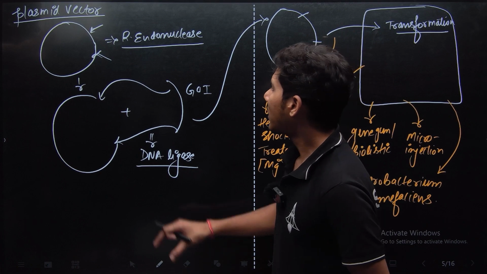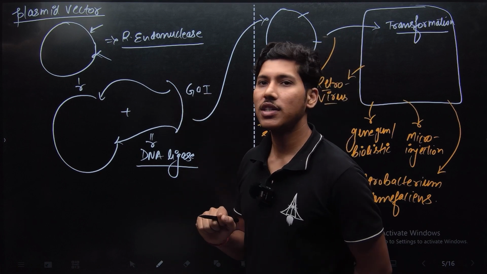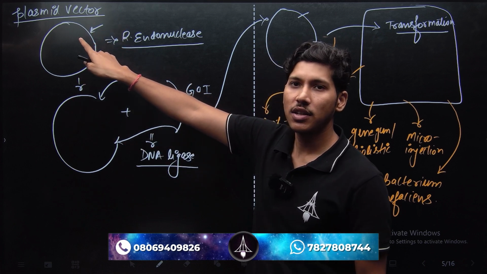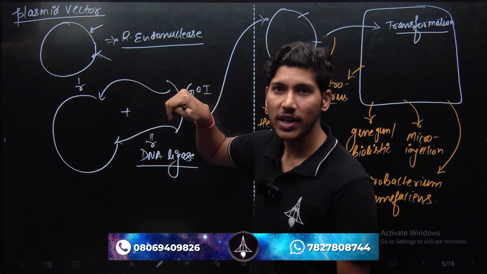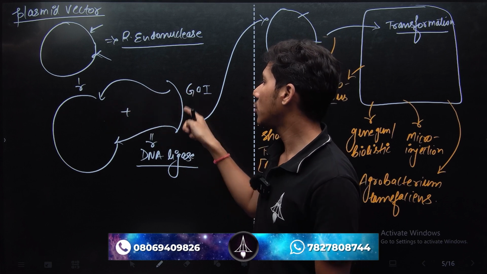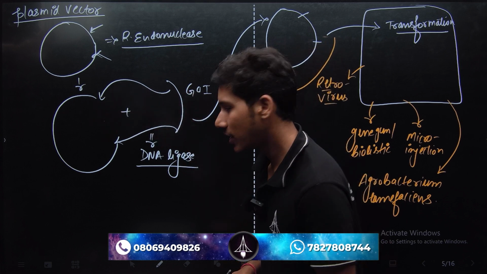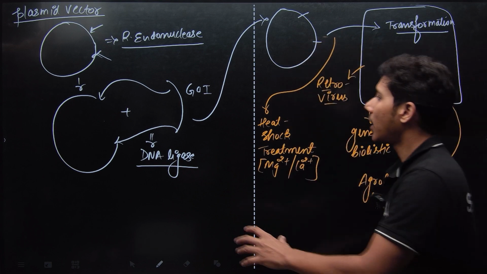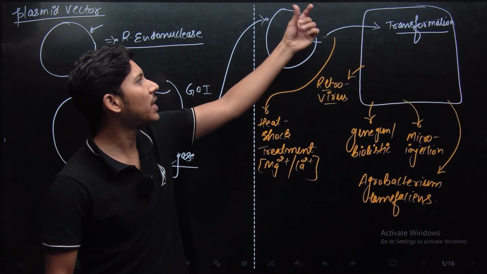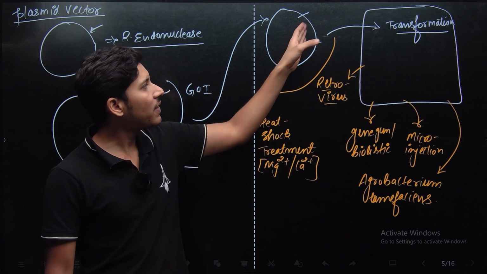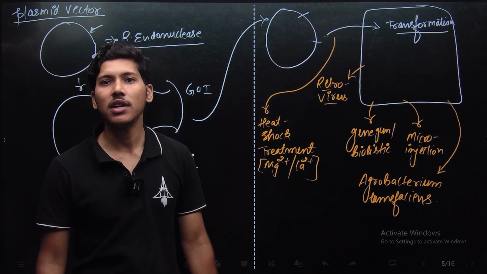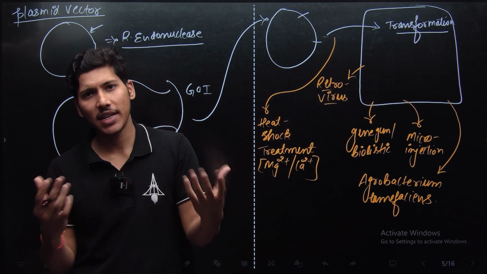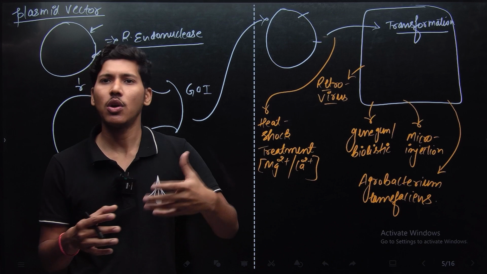Okay? So once we have extracted our gene of interest, we cut the plasmid with a restriction endonuclease, and then we ligate our gene of interest into this plasmid with the help of the DNA ligase enzyme. Okay. Now once we have a plasmid containing our gene of interest, we simply transform it into a host, and the host in most cases is a bacteria, or else it can be a plant cell or an animal cell.